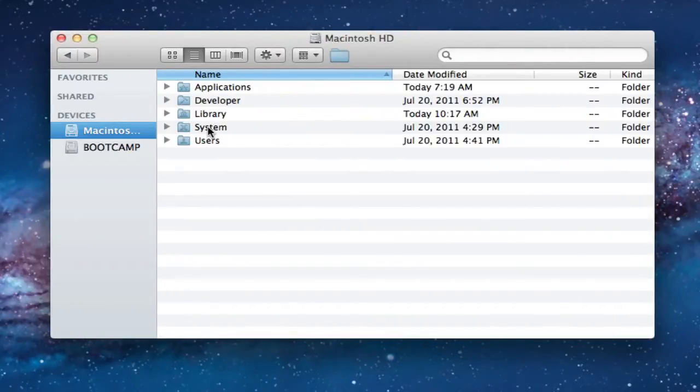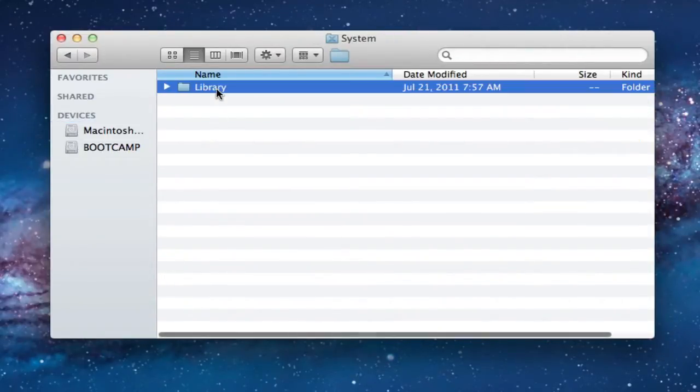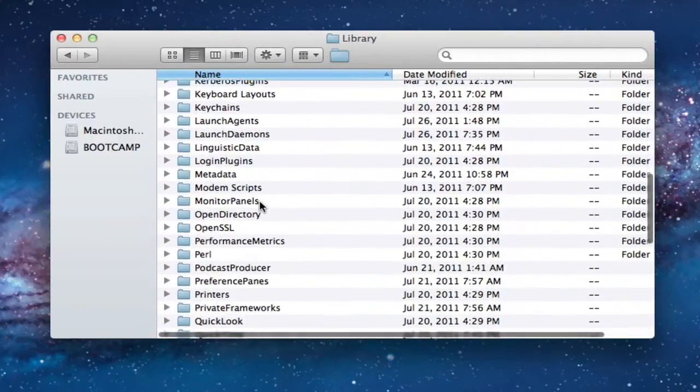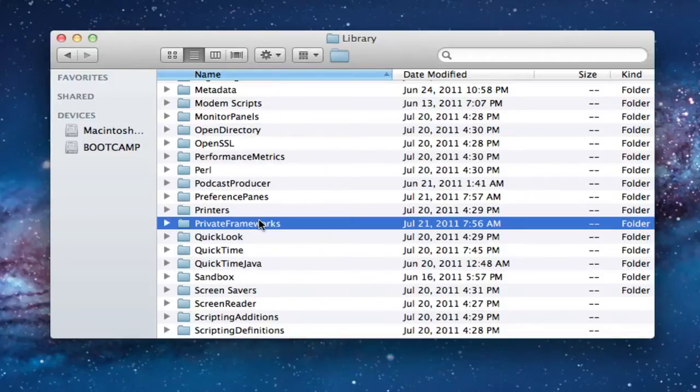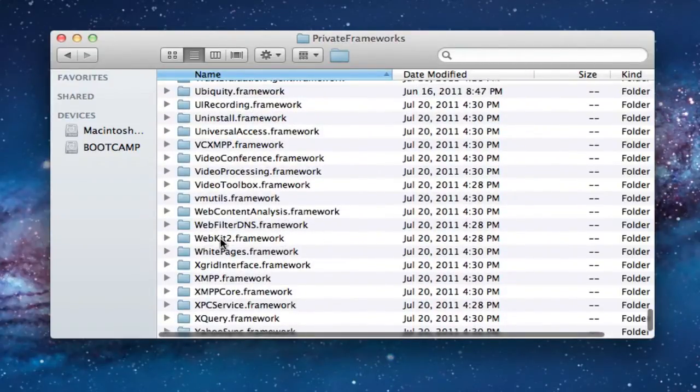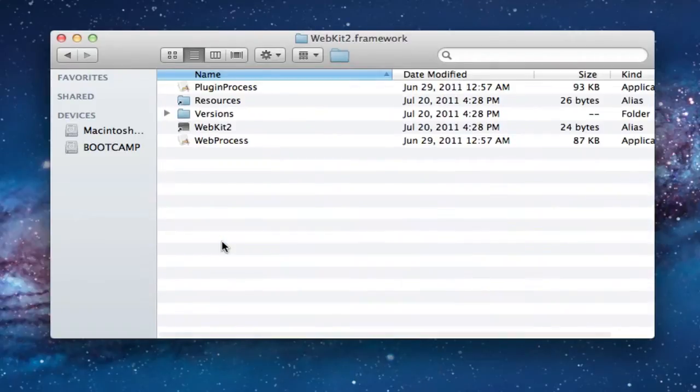We want the system folder, Library, and then we've got to find the private frameworks, and then scroll all the way down to the bottom, and you'll see the WebKit2.framework folder.